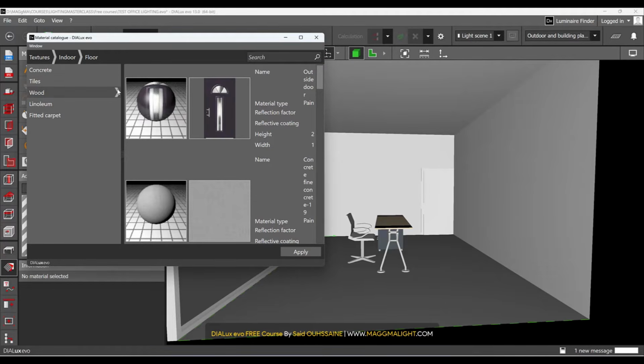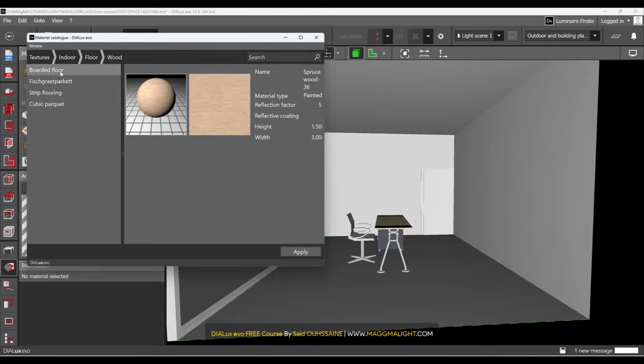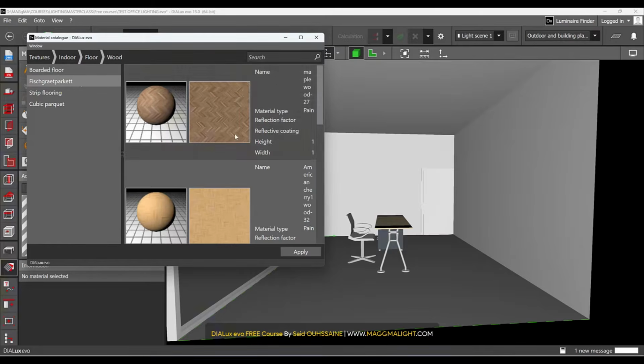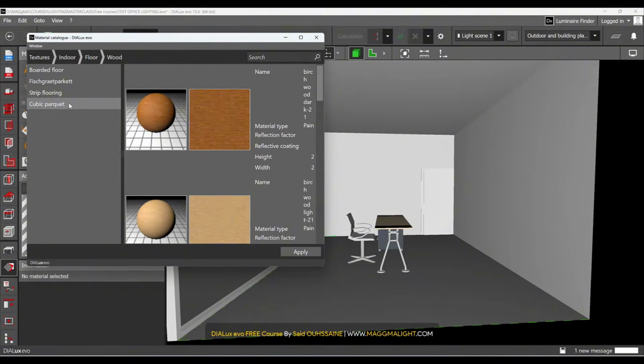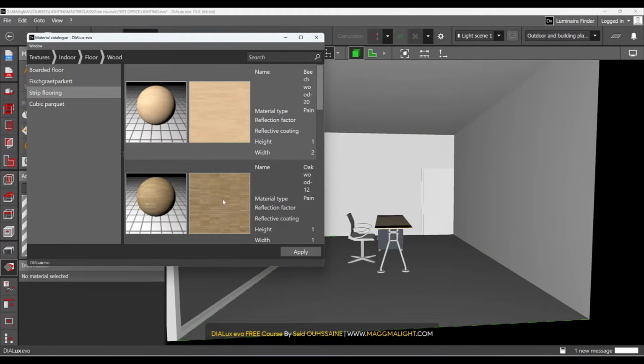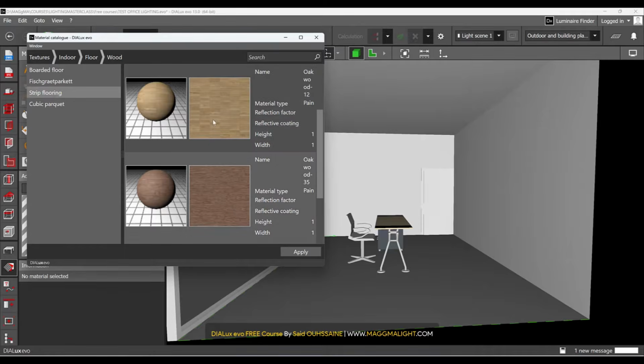Let's click on wood. We have boarded wood, fish grade parquet, sounds German, and then strip flooring and cubic parquet. Let's apply this one here.